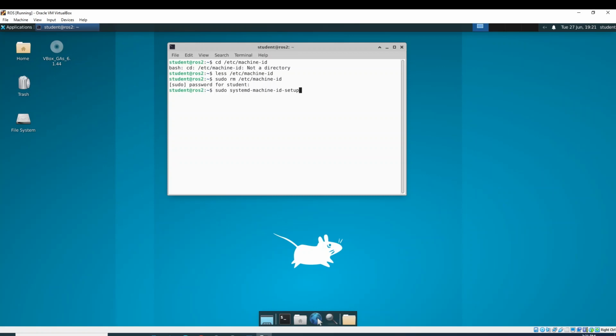Now, one thing to mention, if you don't do this step and another student doesn't do this step, then your computer will think that it's receiving its own broadcast when it gets a broadcast from the other computer. So you will not see their messages. Now if I do less /etc/machine-id, you'll see I have a new number, and as long as everyone in the class has done this step, we should have minimal networking issues.